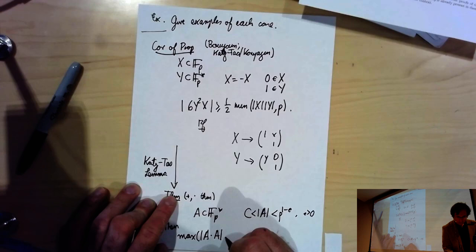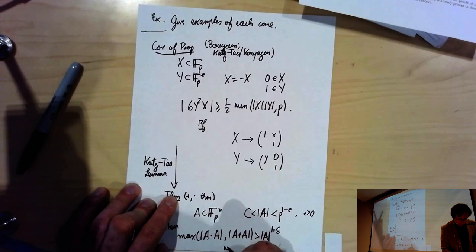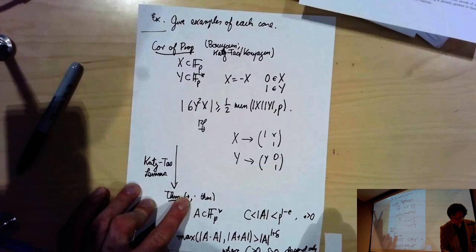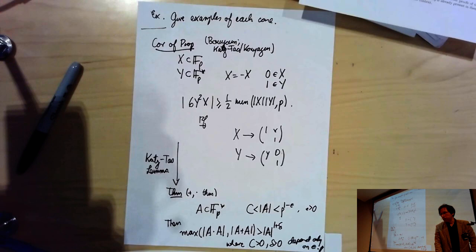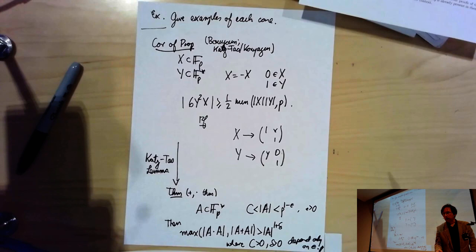In fact, it's less general than this corollary, because it forces X and Y to be more or less the same thing. But there it is. It's a very nice statement. These are constants. Well, they depend only on epsilon. All right. So, in fact, when I first gave a proof of growth in SL_2, I used this theorem. But in later proofs, already when I was doing things over SL_3, but much more so when other people generalized it, what was used was really the idea of pivoting, which we have seen in the proof.